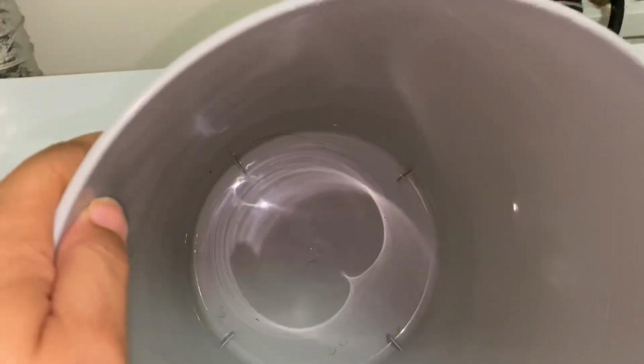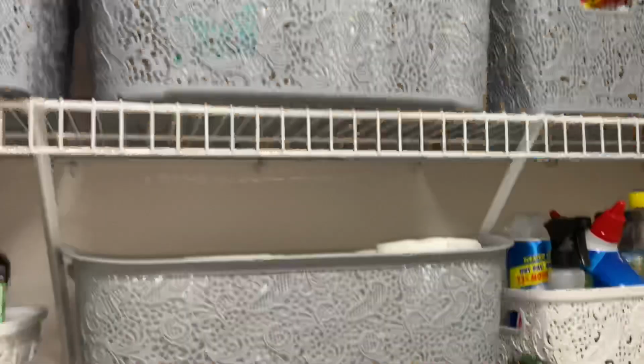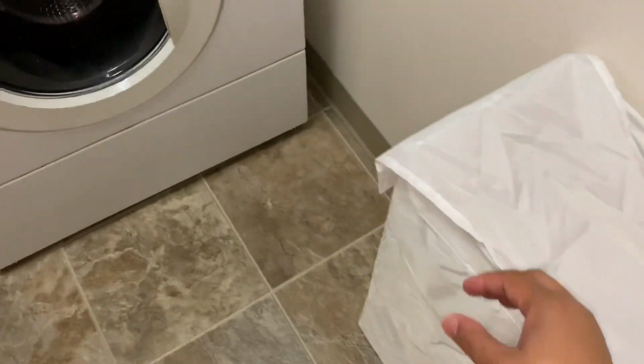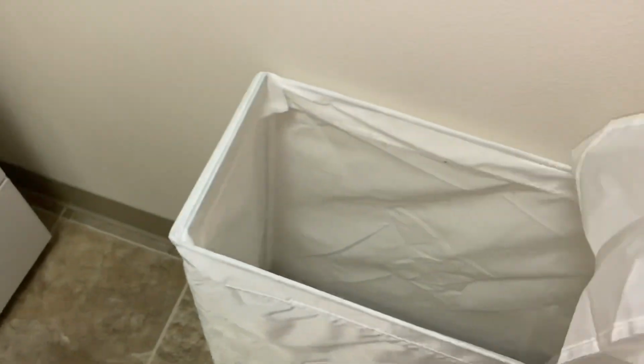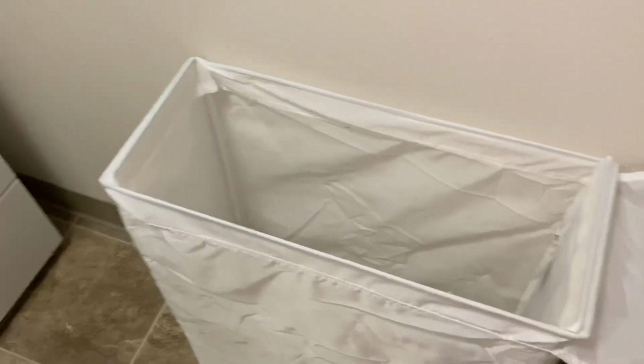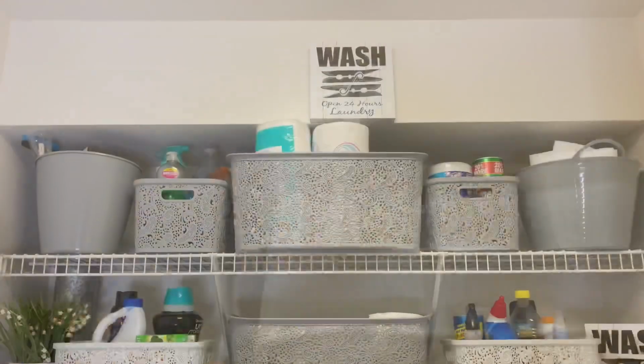This bucket is empty. I don't know if this is just gonna be like a lint bucket. I don't know if I should put it down here. Right now I don't have anything to go in there. And again, that little sign came from Dollar Tree. Got this little hamper from IKEA when they were open. And this is usually where we put in our dirty towels. So the towels and washcloths, they go in here.